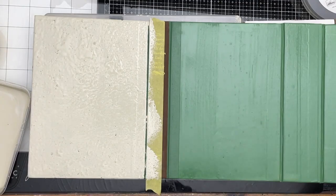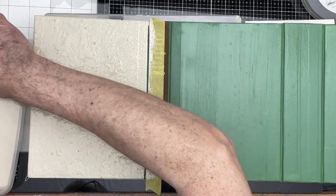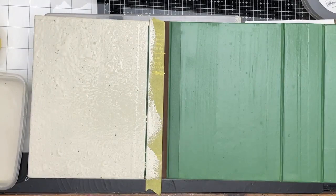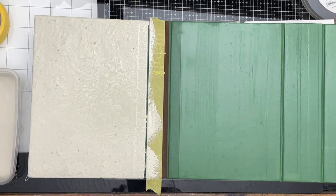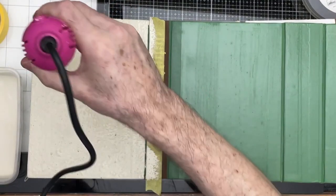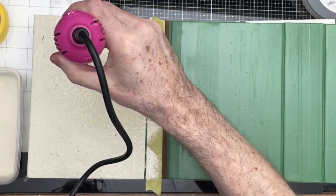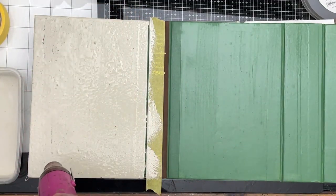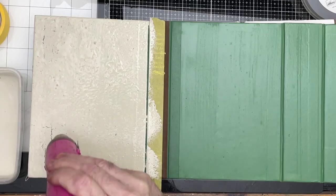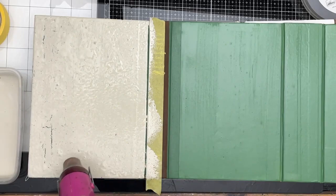I'm just going to pop my lid back on my paint, because I don't want to dry that out and get hard bits in it. And here we go. Let's hope for the best and expect the worst. Yeah, you can see them going now. Look, look at that. I can see crackle coming my way.